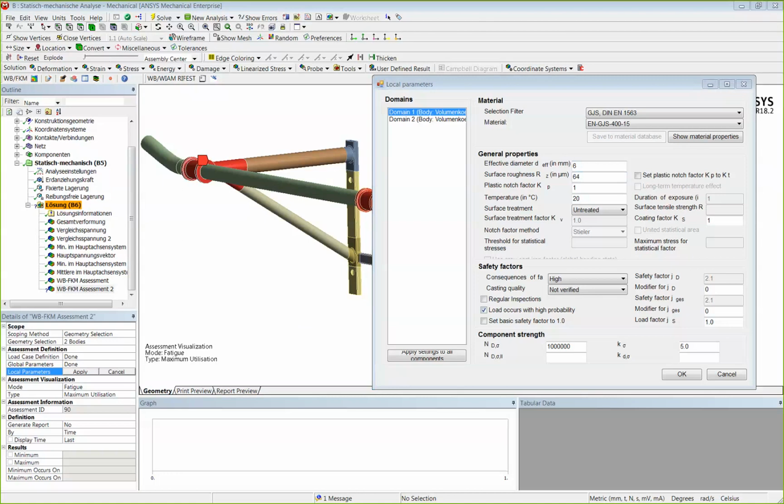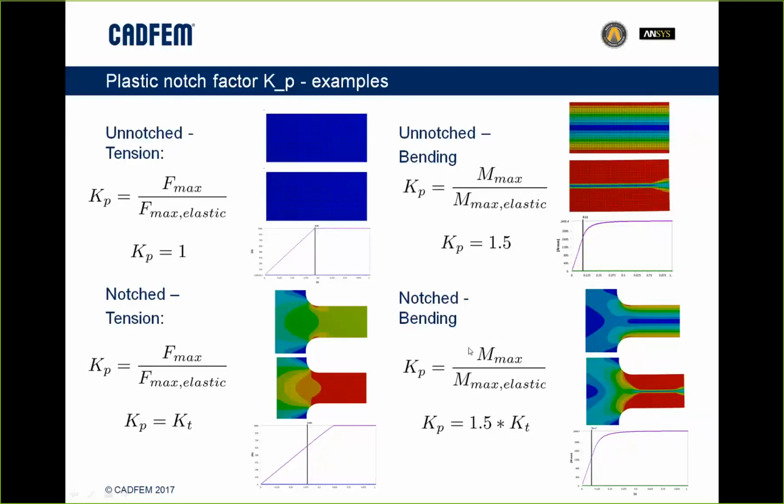To explain the plastic notch factor, I once made a slide. The basic concept is that when a part starts to plastify, it is not necessarily failing already. What we have here, for example, is a notch structure and I simply put some tension on it. When I put on tension, it starts to plastify here. Now I have a material model that is linear elastic ideal plastic. So when I reach the yield, there will be no stress higher than yield. It will just plastify.